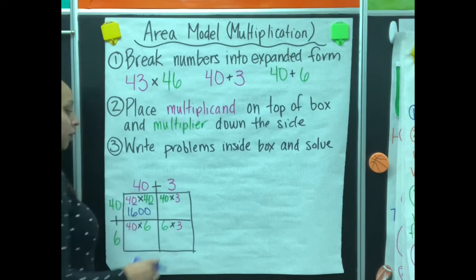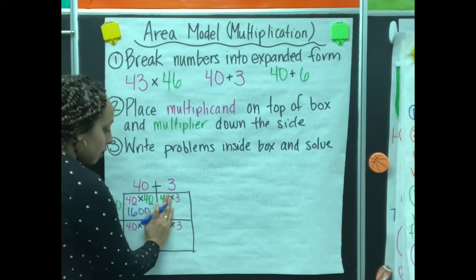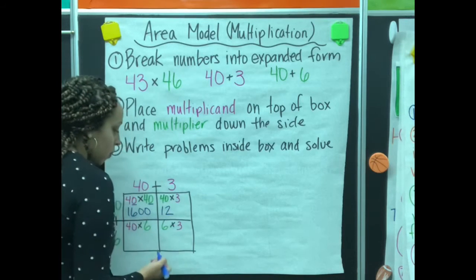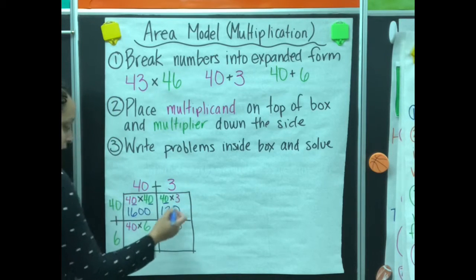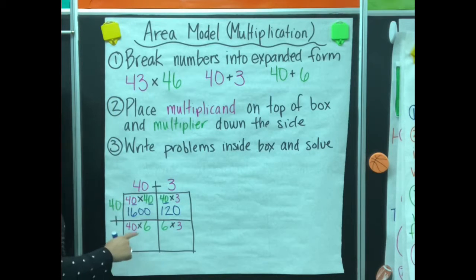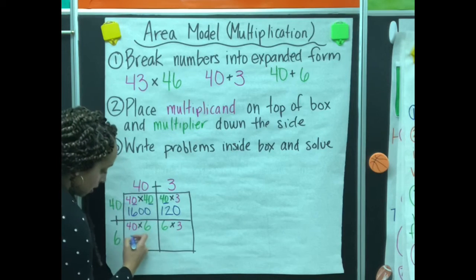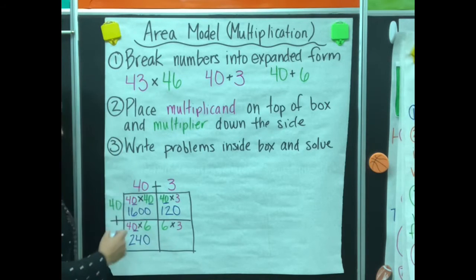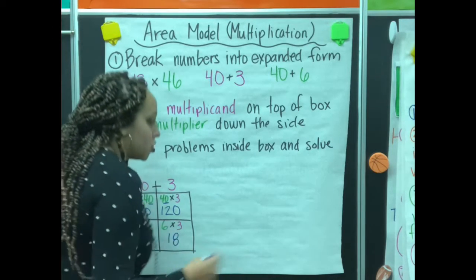Then we come over here and we go, oh, it's 2 digit and 1 digit. It's too hard. Take the 0 away. What's 4 times 3? It is 12, but we have to put our 0 because we really multiplied by 40. Down here we have 40 times 6. Well, what's 4 times 6? 24, but we have to make sure we put our 0, so it's really 240. Then we have 6 times 3, which is 18, and there's no 0 to put there.